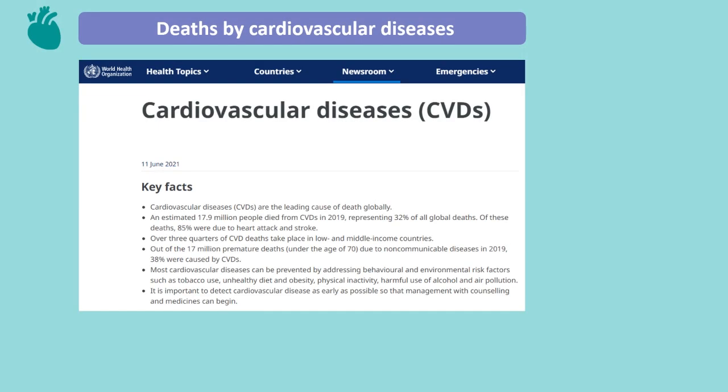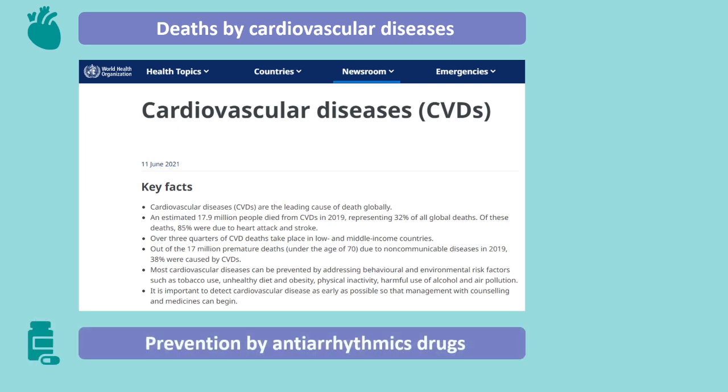According to a study performed by the World Health Organization in 2021, cardiovascular diseases represented the biggest cause of mortality and morbidity in the world in 2019, with roughly 18 million deaths registered, representing 32% of the global deaths in that year. By knowing that, it is important to study ways to decrease that death rate, and for sure, the study based on antiarrhythmic drugs gets a great relevance in that scenario and must be taken into consideration.